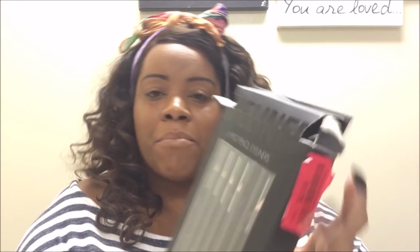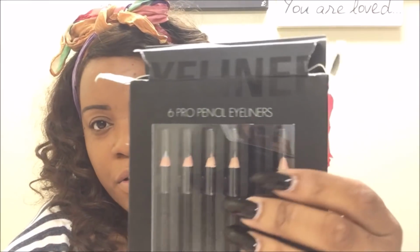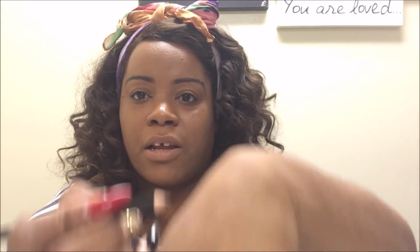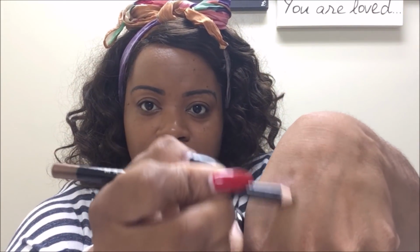Here are the pencils that I got. Now let's swatch these. These were the Maxx Studio pencils, and one was missing, which is why it was $2. I don't really care that one was missing. The colors that I use the most as an eyeliner, or that I was interested in, were not necessarily black, but I love these colors. So this bronzy color. Let's see. So that bronzy color, can you see that? I have makeup all over myself, so you may not be able to see that. But this bronzy color is for the summer. Let's see this purple color.